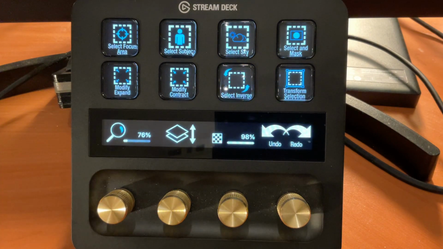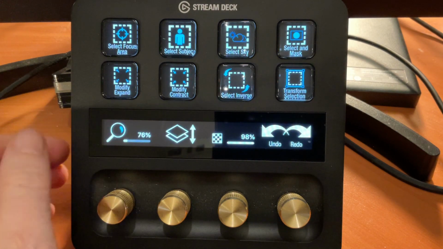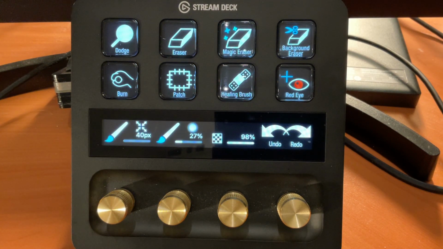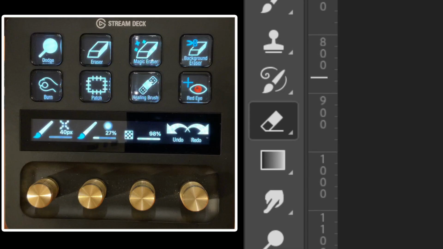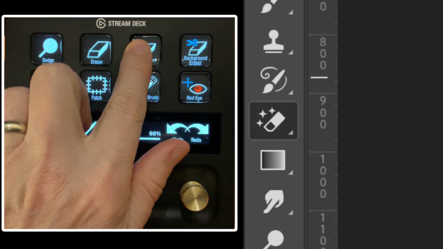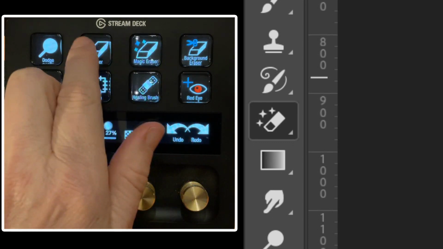Now if we move to page 3, a lot of select functions. Page 4 gives us a set of tools that we can work with that may be related to photography. In previous versions, you might recall that our tools were available on the dial strip, and we could use the dials to rotate between the different classes of a tool, such as eraser, where you can see we have the eraser tool, background eraser, and magic eraser tool. We had the ability to just cycle between them. Now we can select our specific tool directly because the plugin now allows us to select specific tools.